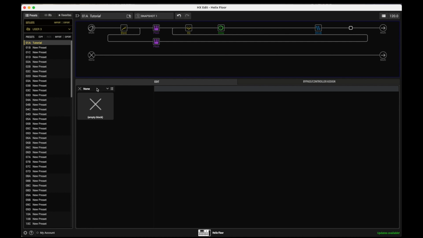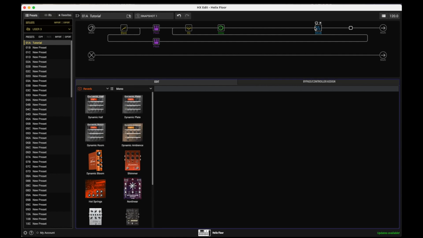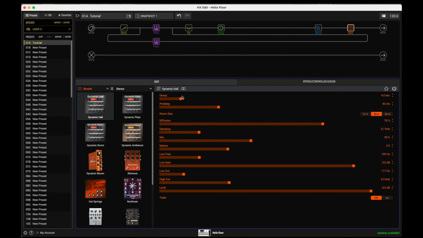Okay, last thing is I'm going to introduce reverb, because everything is better with reverb. Since the chorus is stereo, from this point on, our signal is stereo. So we have to choose a stereo reverb or everything gets summed to mono. I'm not going to fiddle around with complicated reverbs here. That might be the topic of another video. I'm just going to introduce the dynamic hall. Set the decay a little bit up, like 7 seconds should be okay. And I normally go for the damping parameter and turn it a little bit down when dealing with synths. It sounds more musical to my ears at least. And here's what that sounds like.